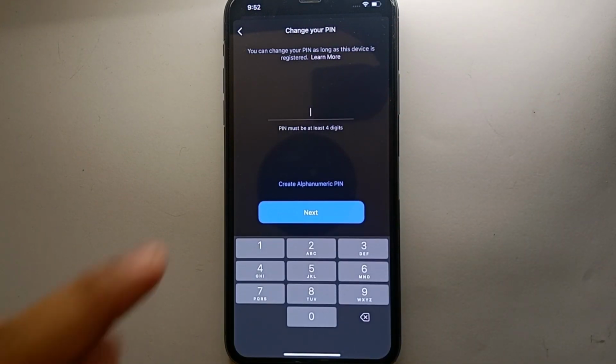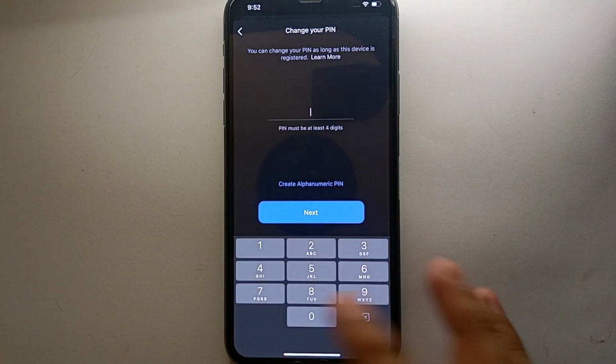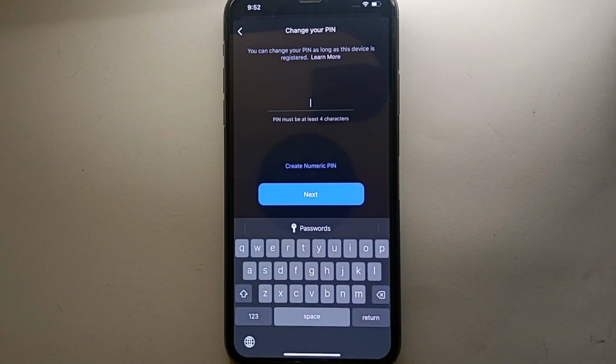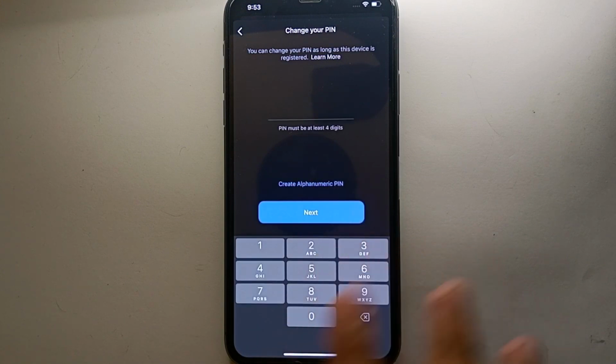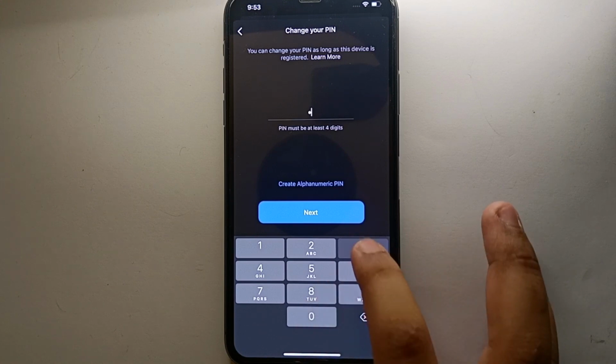After that, you just have to simply enter the pin code that you want to create. It doesn't ask for your previous code, so you don't have to enter the previous code. You just have to enter any kind of passcode that you want to add. So here what you could do is that you can use your keyboard and enter any kind of combination of four numeric digits. But if you don't want that, you want alphabetic, then you can click on this option. After that you can choose any kind of alphabets and numbers, but here you have to enter at least four digits. So either you can choose the numeric digits or you can go for the alphabets. It's all up to you.